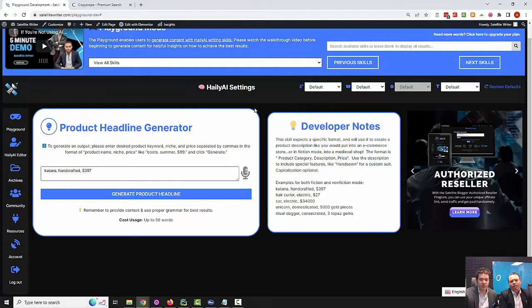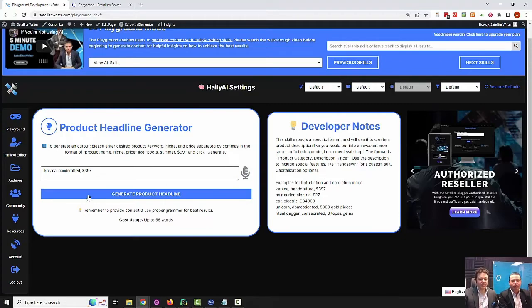On the right-hand side, you have developer notes, which were written by me. I got very, very sick of them by the end of these skills, let me tell you. We need more developer notes. We want to make sure everybody's using it correctly. But we're here now, and it works fantastic.